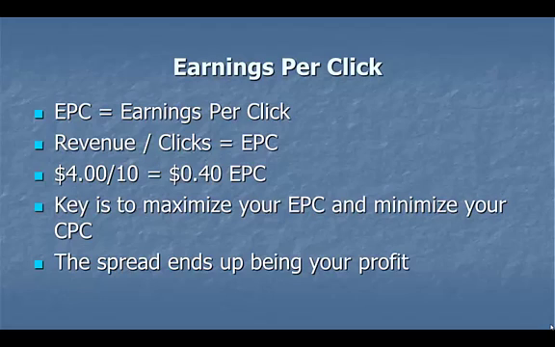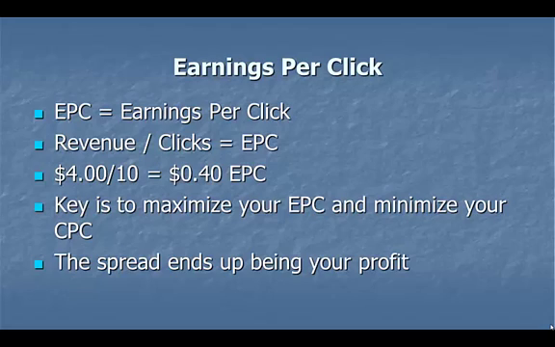So, for example, you could create an account on MSN Ad Center and bid as much as 20 cents on particular keywords, knowing that MSN will not charge you any more than 20 cents on that particular keyword. But when it comes to figuring out what you need to bid on different keywords for whatever targeted campaign you're running, you really need to understand your EPC. And what that means is your earnings per click.